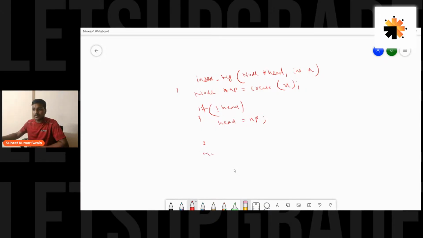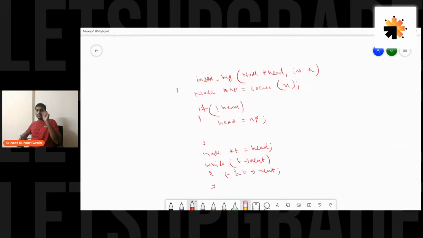In that case, you take a temporary pointer starting from the head node, and shift t until you reach the last node. When you are out of this loop, t would be pointing to the last node, and you can easily store the address of the new node in the next of the last node.